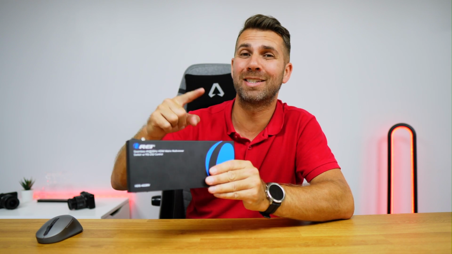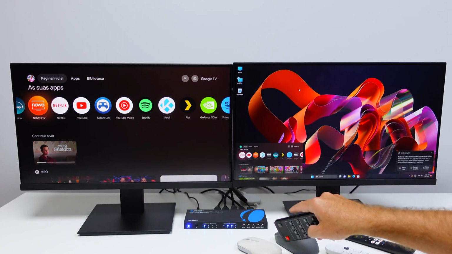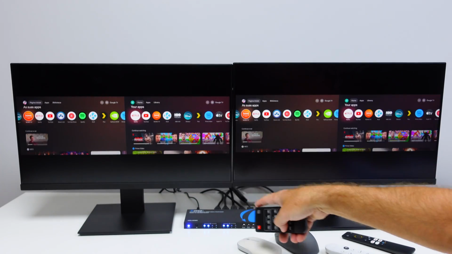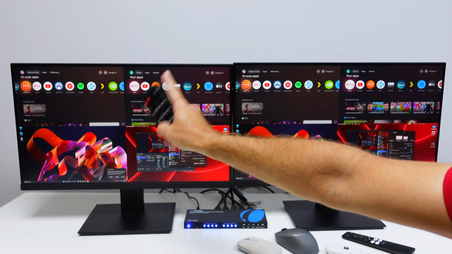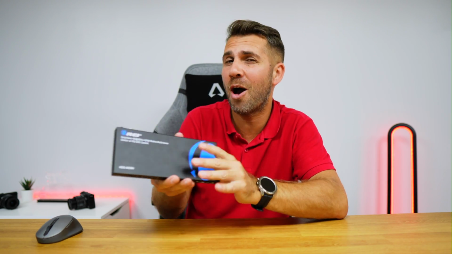And today we take a look at something which is different from what we have seen so far. This is one of the latest devices from Ore, and this is an HDMI matrix multiviewer switch. So besides some of the capabilities of a matrix and a switch, it also has the ability of multiviewer, which means that on one of the displays, actually on two, and I will show you how you can accomplish that, we will be able to have the four inputs simultaneously on one display. And of course, we can show different images of the four different inputs on two displays. But if this sounds too confusing, in a few moments, I will share with you how we can use this and how simple it is.